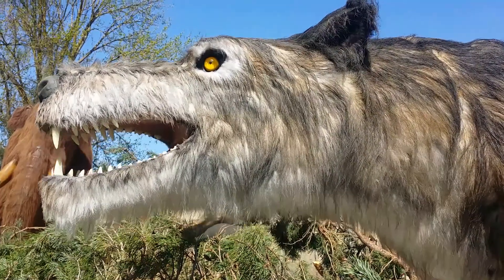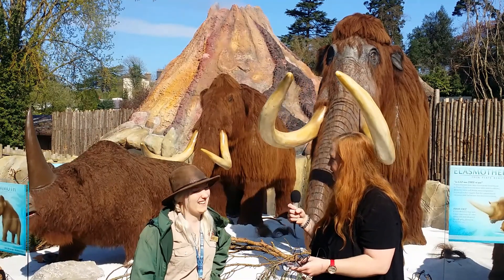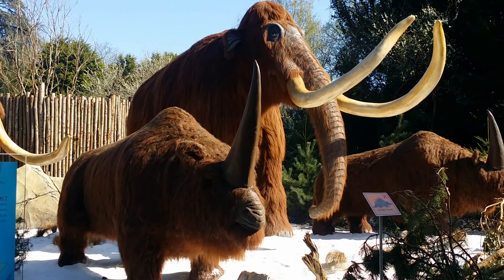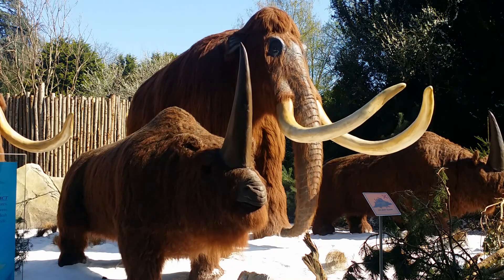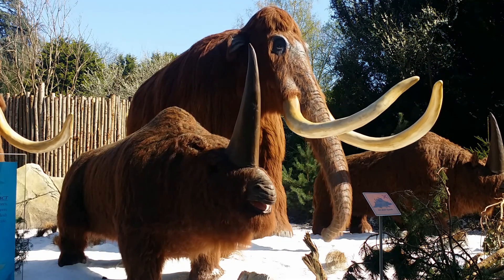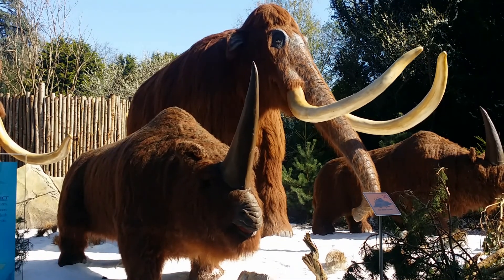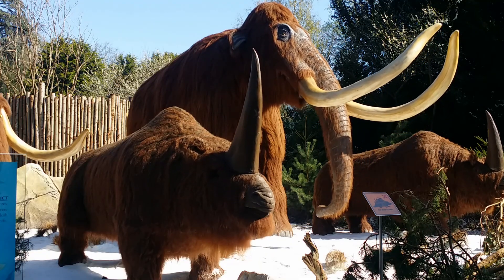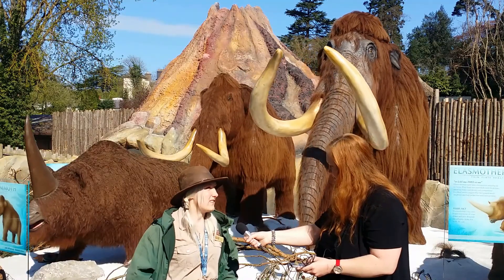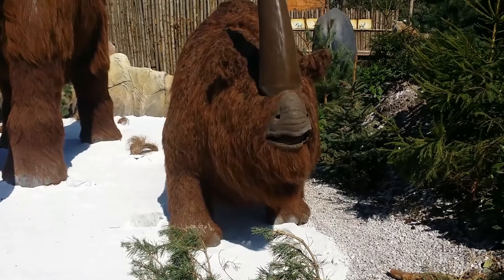They're gorgeous. Have you had to just write the book as you've gone along, behaviourally? Because there's not many other zoos with these kind of animals. No, you're absolutely right. But here at West Midlands Safari Park we've managed to draw from experiences looking after other creatures out on our safari, which is a four-mile long drive-through full of all sorts of creatures. Using those experiences we've been able to help train all of these animals and develop a perfect diet to help them grow and be healthy and happy. There's no need to worry about any of our animals — they are our absolute priority and these guys are so happy. You can basically see a twinkle in his eyes.